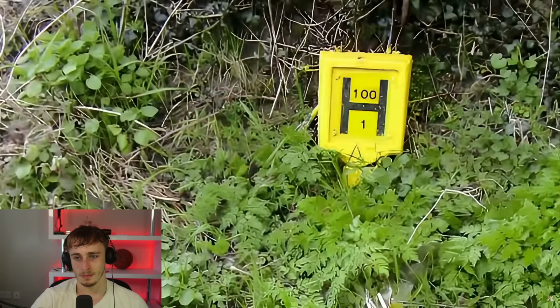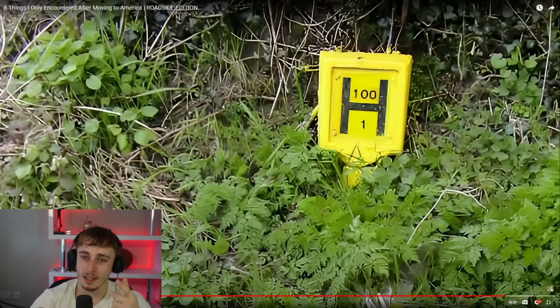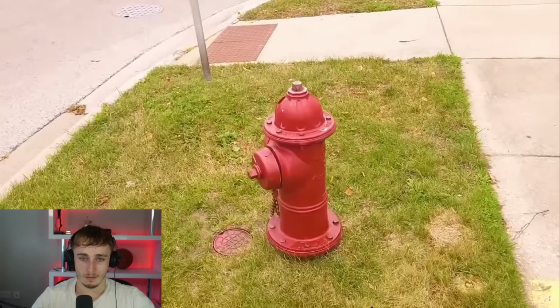Simple. If you've ever been to Britain, you might have noticed these little pillars. Oh my god, I've seen this. I never knew what they were. That is wild. That's the first time I've even learned what these are. I've seen these since I was a kid. I never knew what they meant or what they did or what it was for. Containing the letter H. This is just a marker letting everybody know where the hydrant is. I just wanted to explain that for those of you who wondered why British action films don't have the trope of the damaged hydrant. Anyway, most American hydrants look like this.